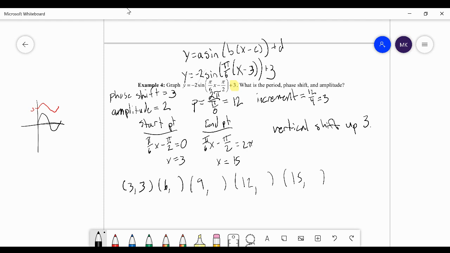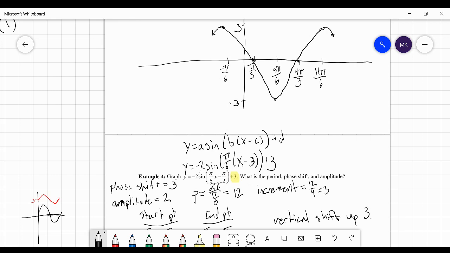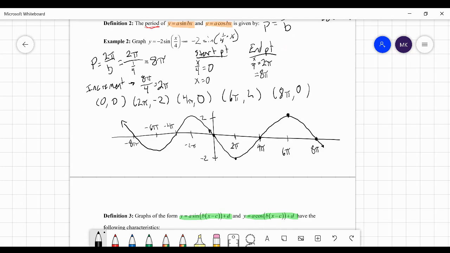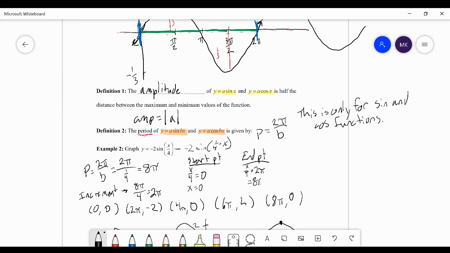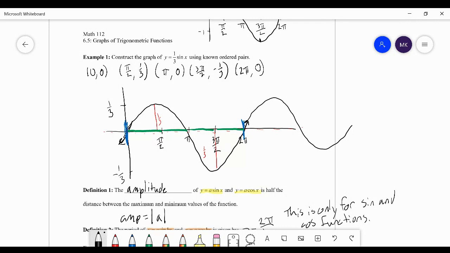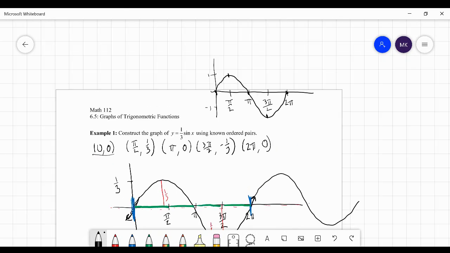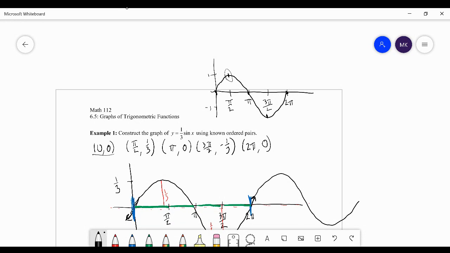Now, if we think about the next step, there are a lot of ways we can think about this. One thing is to plug 6 in, use your calculator, evaluate this, and you'll get a point, and it's super easy. But if I just want to think through what's happening, let me go all the way back up to our regular sine function. Our first step, we were at 0. Our second step, we're at 1.